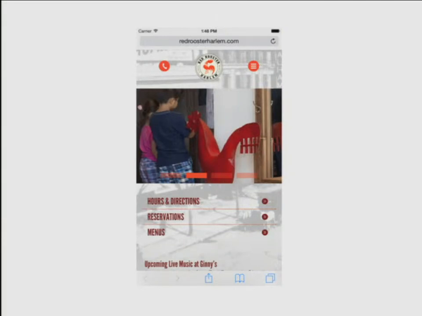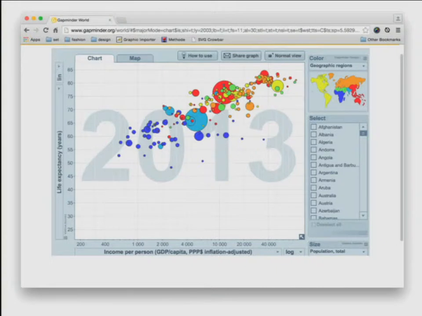Let's apply this concept to data visualization. Let's pretend we have a data set about life expectancy in all the countries in the world, as well as that country's per capita GDP or income. And we want to start making inferences about how income correlates to life expectancy and vice versa. We have about 200 years worth of this data. This is what I would consider a database interactive, just has a lot of data. So what do we do? We build a scatter plot where each country represents a bubble on the scatter plot, and along the x-axis we have income, and along the y-axis we have life expectancy. This is a really popular Gapminder visualization. I'm sure a lot of you are familiar with this.